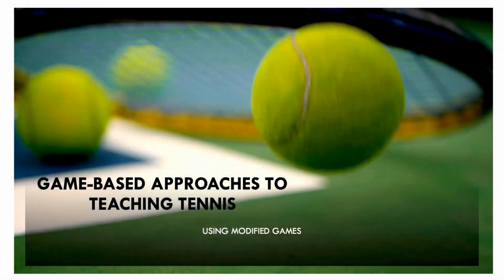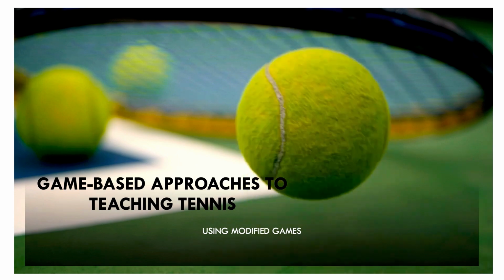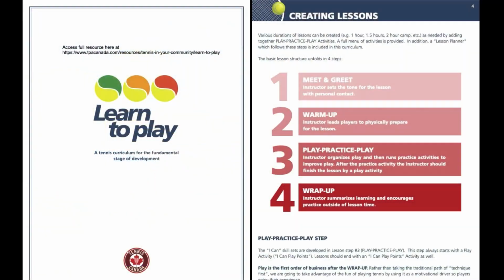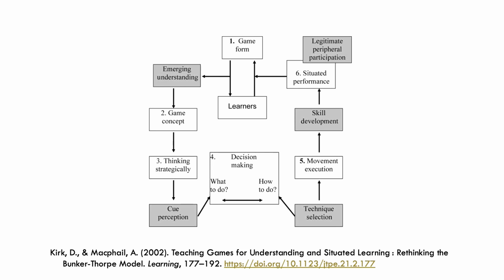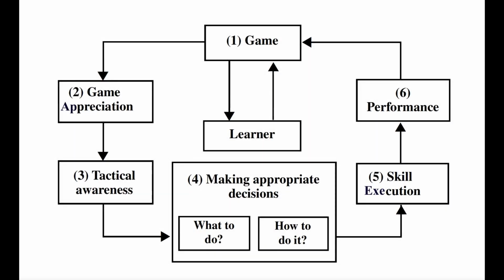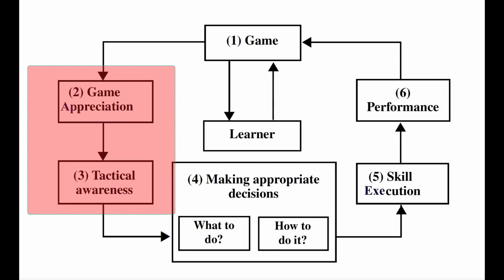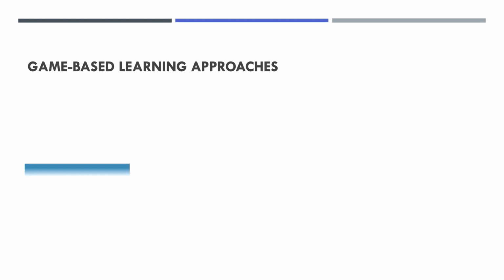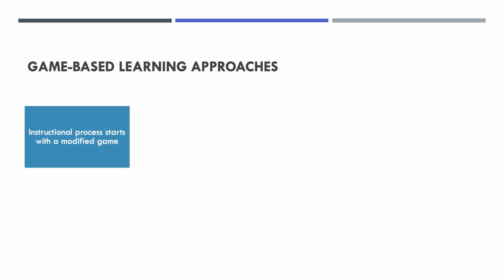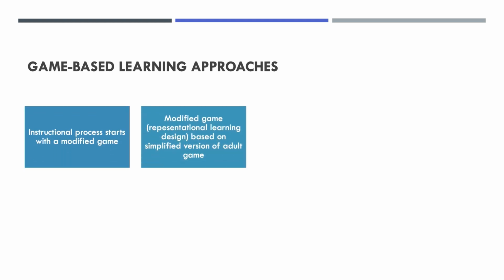A game-based approach to teaching tennis using modified games is promoted in tennis teaching programs worldwide. Play, practice, play aligns with the teaching games for understanding approach often taught in physical education and promoted around sports programs in the world, where instructional practice starts with a modified game based on simplified versions of the adult game.